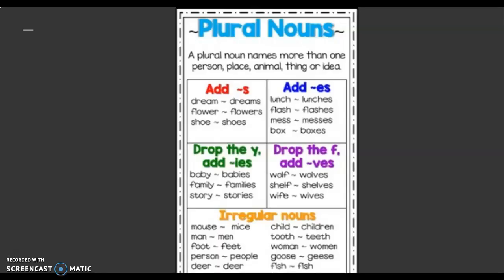Here's an anchor chart to help us today. Okay, so we have our regular plural nouns. We just add an S. We have our plural nouns that end with the CH and the S's and the X and the SH's. We add ES. We have the plurals that end with consonant Y. We drop that Y. We add IES. And this is one that wasn't in the presentation, but when you have one that ends with an F, like wolf, you're going to drop that F and add the VES. And then you've got your regular ones that don't follow a rule, and you just got to know them.